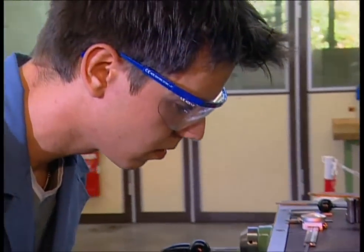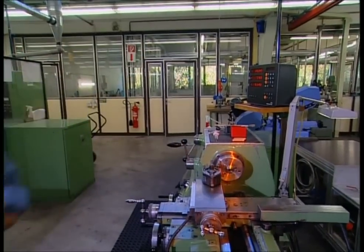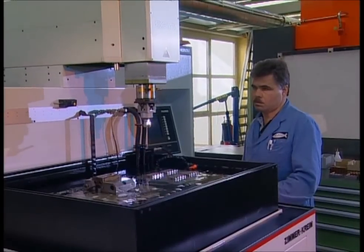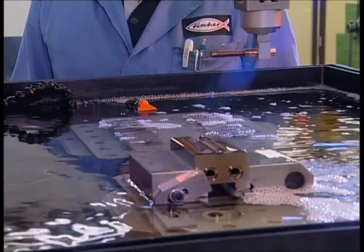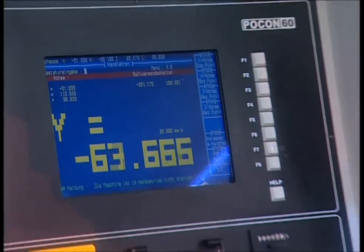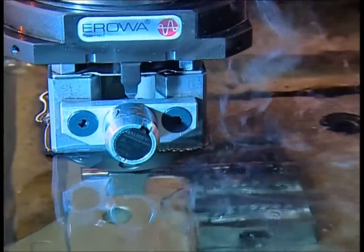Making molds for these machines is a time-consuming process and can take up to 4 months to complete. This engineer is carving copper templates. They'll be used to make a new mould for the wall plug production machines. The copper model is carefully lowered into a petroleum bath along with the steel mould plate. A switch is flicked and a massive 380 volts of electric current pass into the copper plug. This cuts the right-shaped hole into the steel plate.